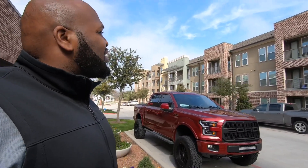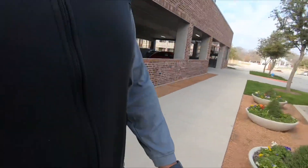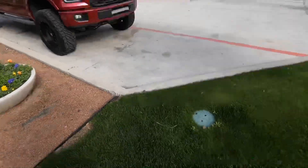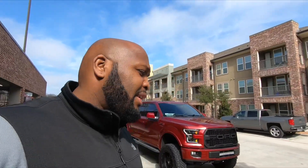We're going to figure out which one is the best daily driver. Currently in Dallas it's about 50-60 degrees, not too bad, nice day today. Supposed to rain tomorrow. Anyway, let's go ahead and talk about the three tunes: PRX is just going to be the PRX tune 93, then 93 TOE — that's 93 TOE performance — and then the 87, which is the 87 performance economy tune.